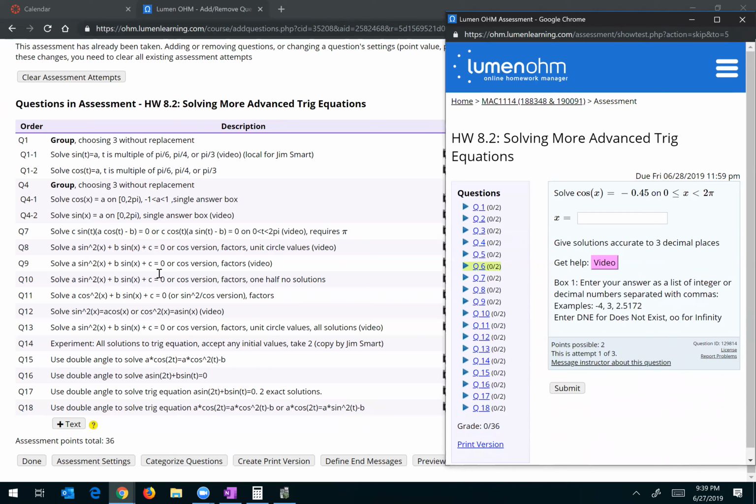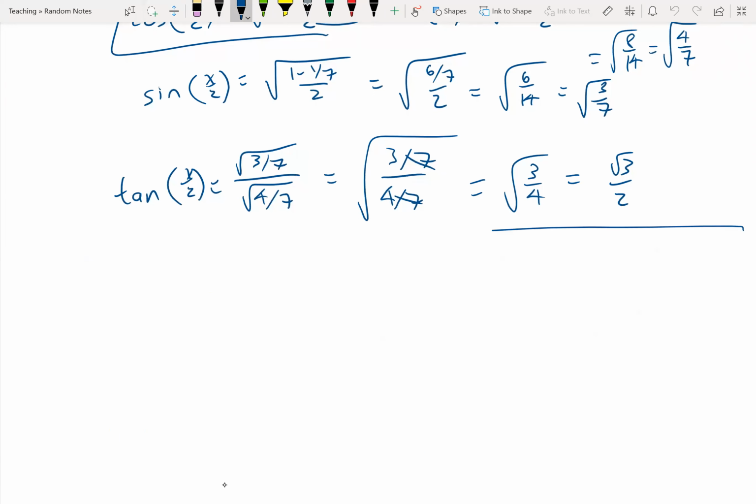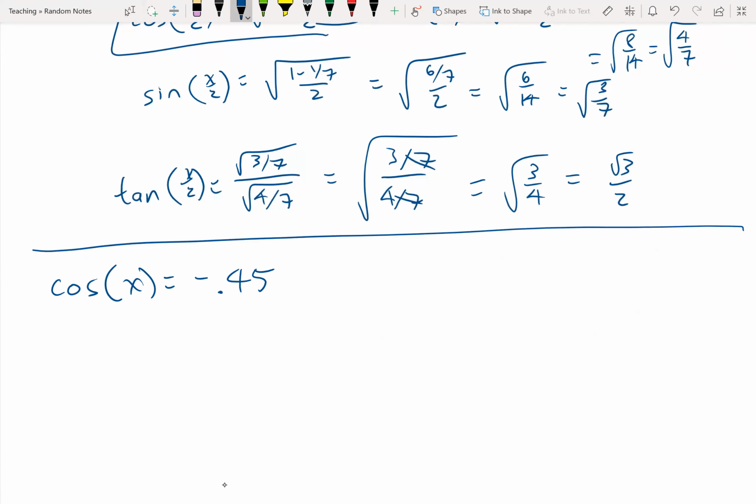Okay, so. And actually, this one is even trickier. Let's do this one. Cosine x equals negative 0.45. I'm going to try to do it quickly because I realized I clicked the wrong thing, and that's why my session ended. And it's about to end again. If it does end, just click the part 2 link. But let's see if we can do cosine of x equals negative 0.45.